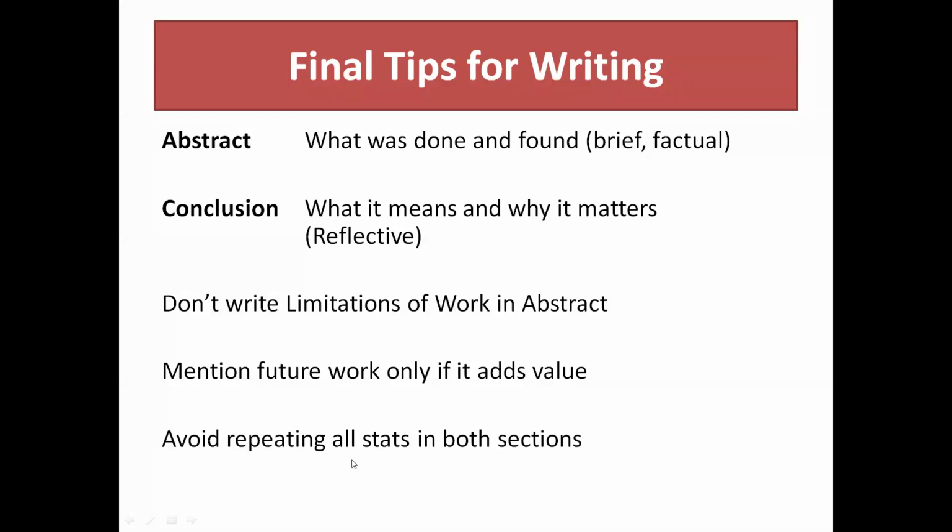And avoid repeating statistics or data. For example, some data we have mentioned in the abstract, and the same data we give in the conclusion; this is not appropriate. So we should write the conclusion and abstract with data in such a way that it is not repeated. These points we have to take care of while preparing the abstract and conclusion.